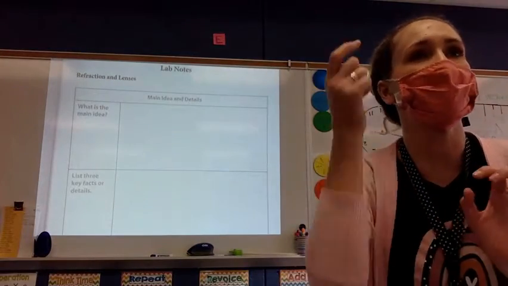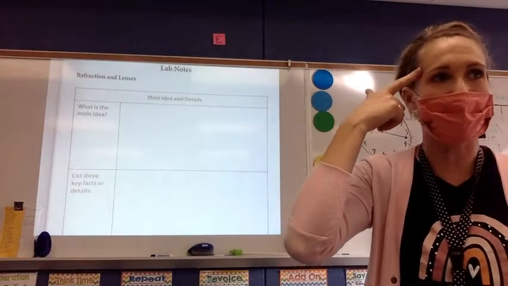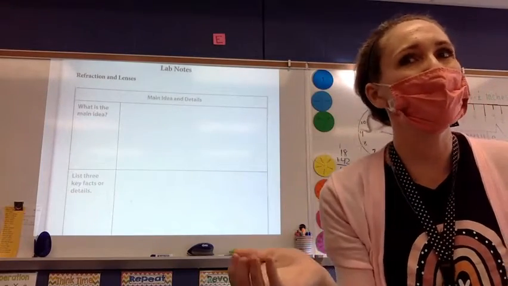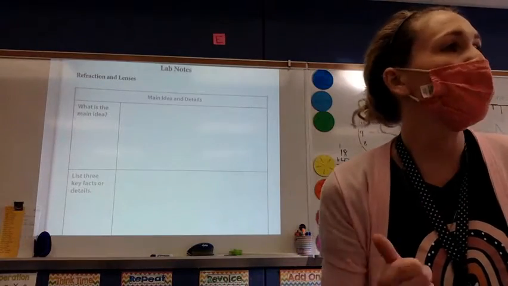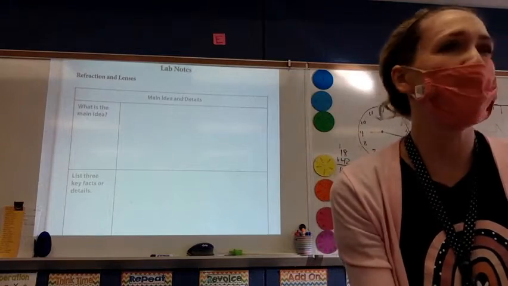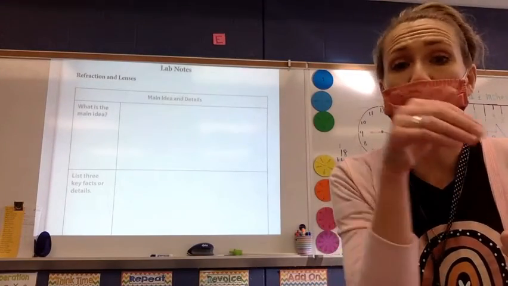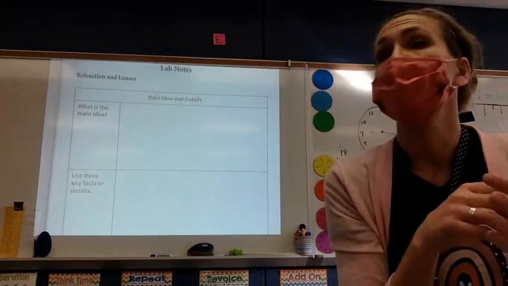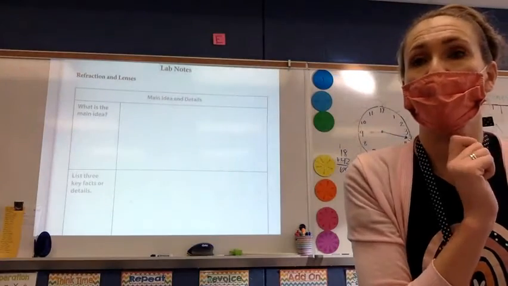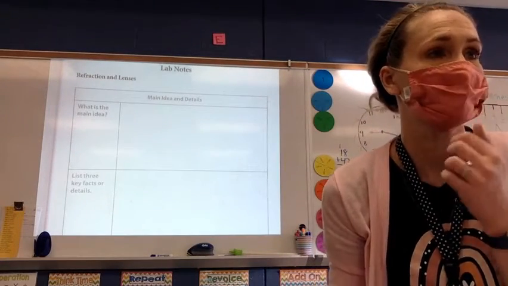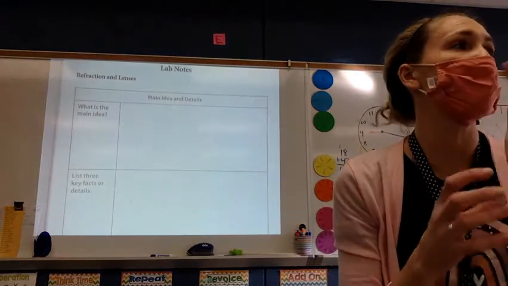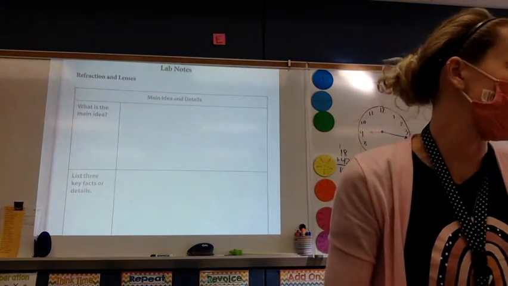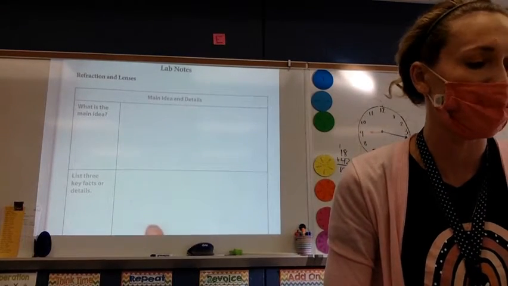But some of us just kind of tried to recall the information, and guess what happened? It was usually not correct. When we're using key facts and key details, that means that text evidence piece, where we need to go back into the text, find that information, and we need to write it down as we see it. Sound good? It's not a guess or remember thing. We use that text evidence when we're using key details and information.